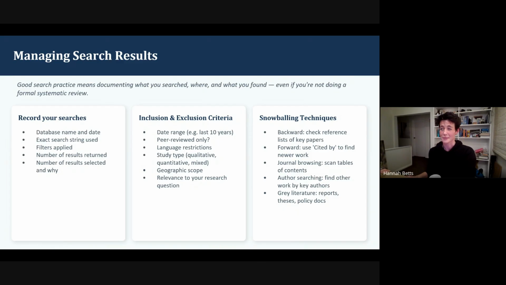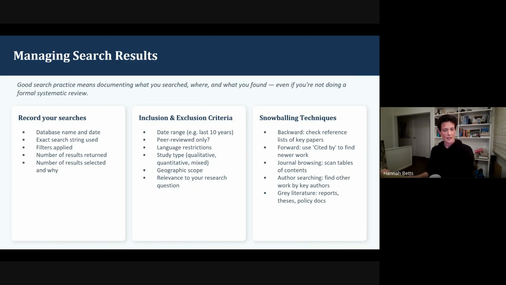I assume that some of you will be working with grey literature, which is reports and theses and policy documents. So they're not necessarily journals. Sometimes they're not necessarily peer reviewed. You've got to take them with a bit of a grain of salt. Sometimes they're documents put out by companies, for example. These are all fine to find and use, but they're a different standard of transparency compared to general peer-reviewed research.